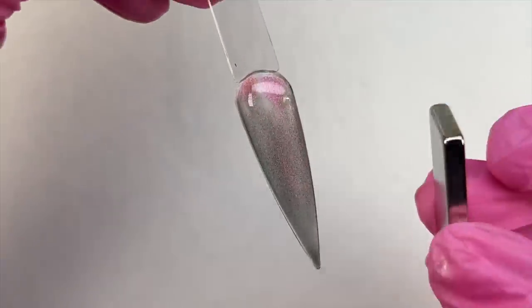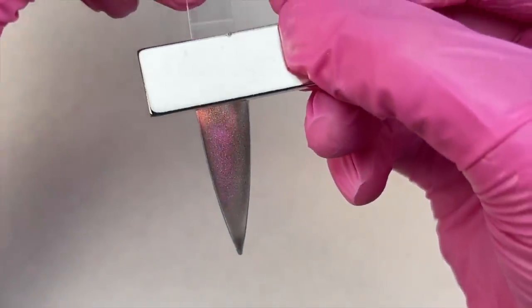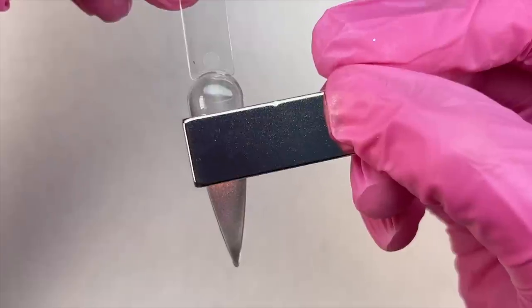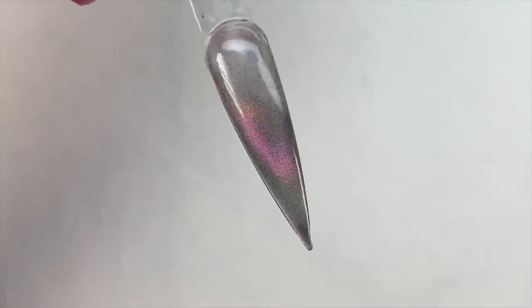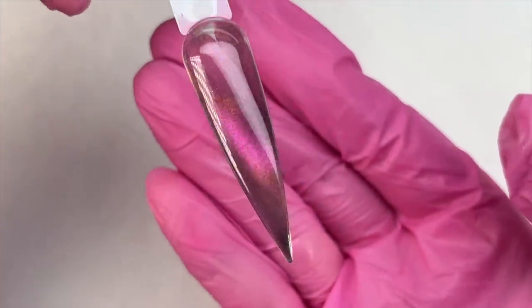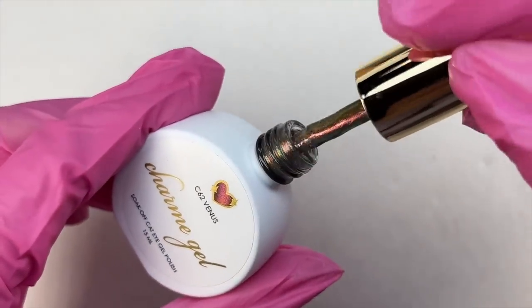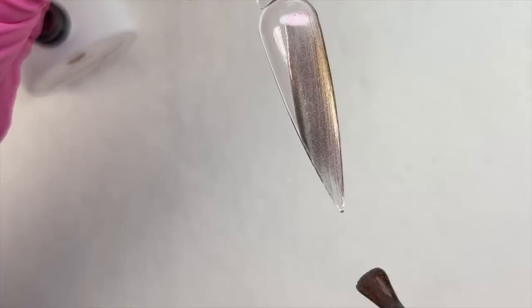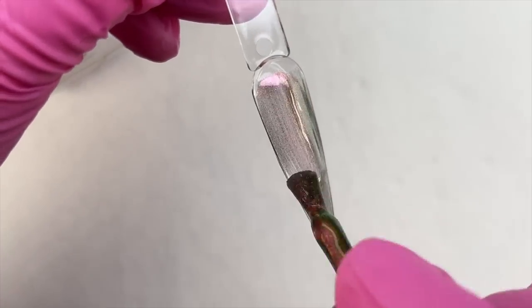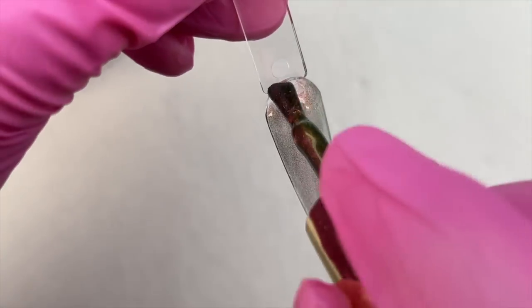Either way, these are cat eye gels. They have become very, very popular lately. At this point, I don't know if they have sold out, but I was on the Daily Charme Live on one of the Fridays, and I did hear them saying that this collection specifically was selling out super fast. This isn't a new collection, but with cat eye becoming so popular recently, this collection definitely is going fast, and I didn't think they had many left in stock. But these are a chameleon cat eye, so keep in mind that these gel polishes are best if applied over a black gel polish.